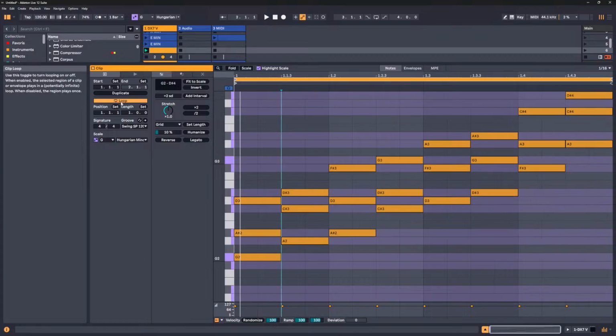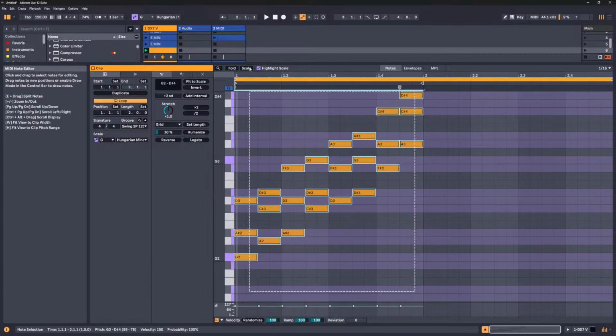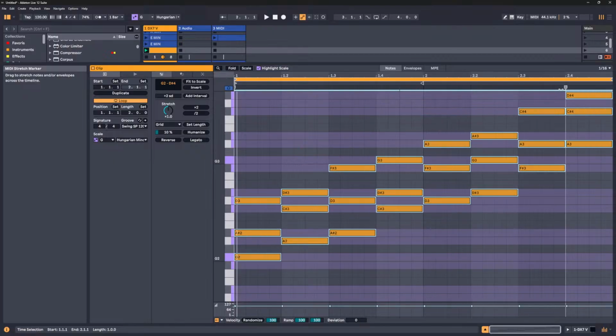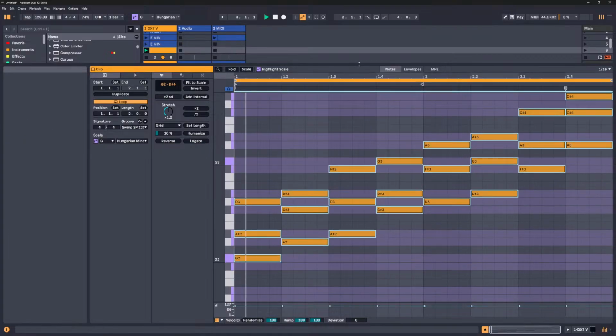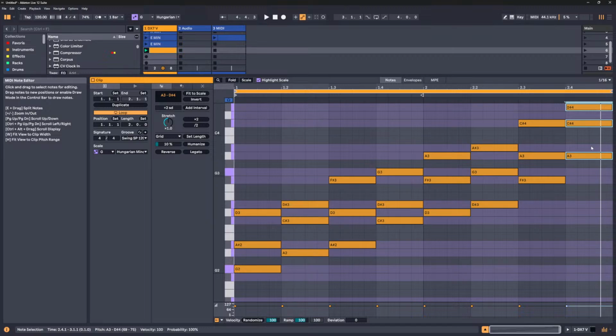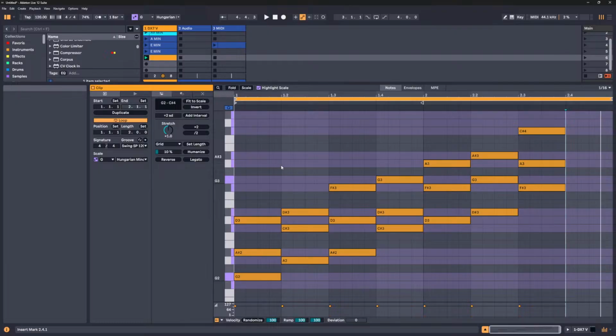Let me double the length of this, so length 2. It's a bit too fast for me. Just the last one is a bit bizarre, so let me remove this. So I have my scale like this.